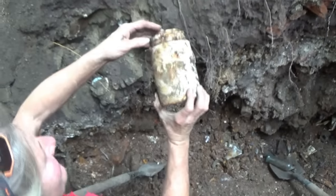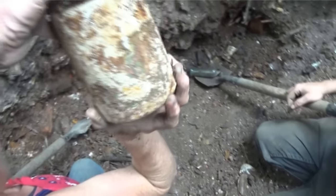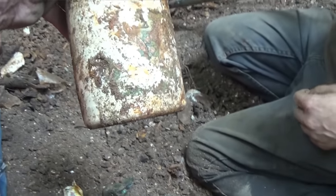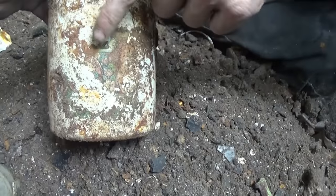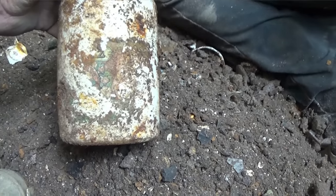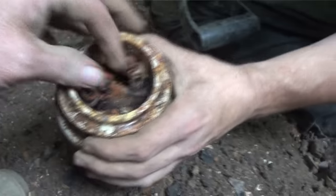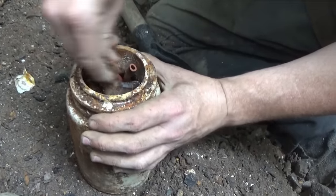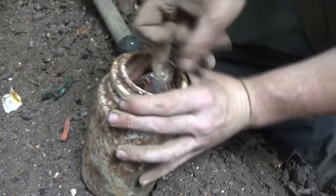All right. Stoneware jar. Label shot. Yeah, I can't make it out, can you? Is that Heinz? You can almost. It could be Heinz. The word food company. Oh yeah, some kind of a product jar. Yeah. Look what's inside of it. There's some old, oh, cool. Tubing or something. It is tubing. Can you see if it'll come out? Yeah, it's like a rubber hose, like for an enema thing or something.